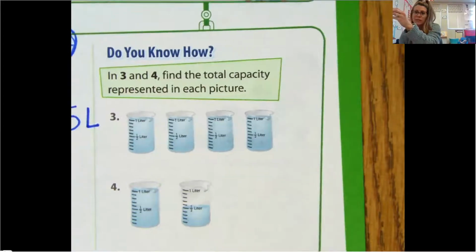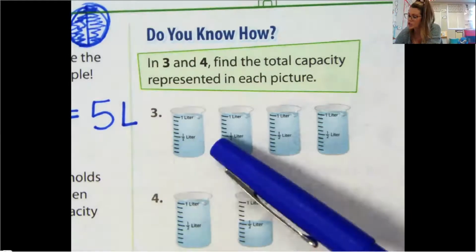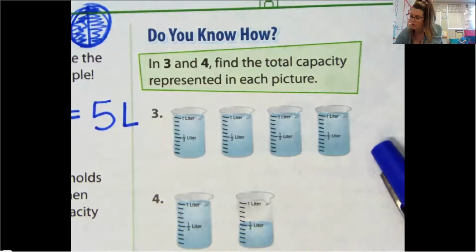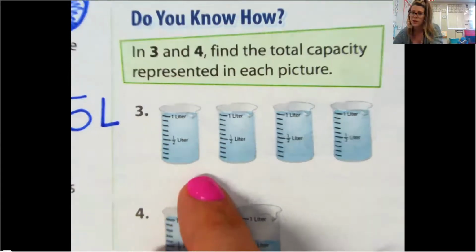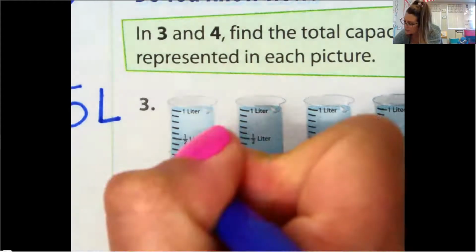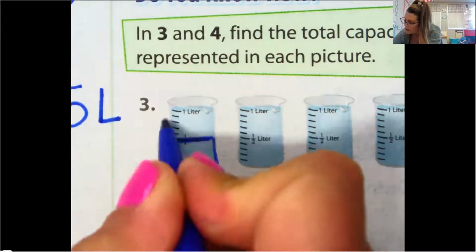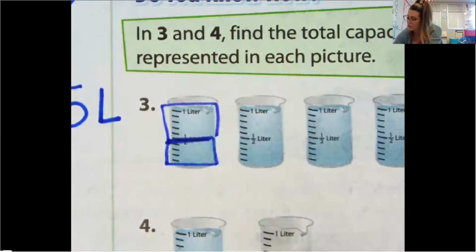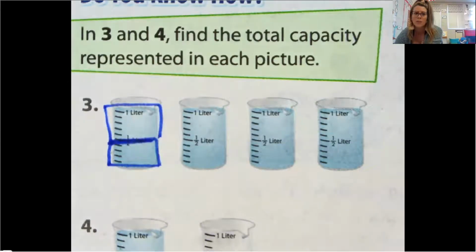So you have to really pay attention, friends, especially on this quick check today, because each cup is not always going to be exactly the same. Now, this one we know, when you fill up the whole cup, it's a liter, right? Each one of these marks, we know this is half and then another half, right? The little lines represent numbers, okay? But this one's pretty easy because what do we notice? They're filled all the way up to the top.